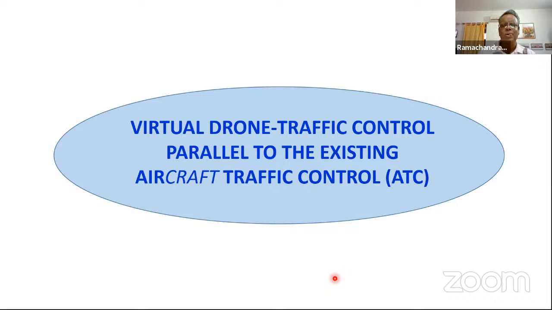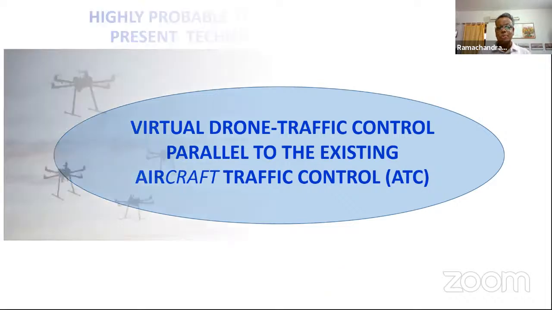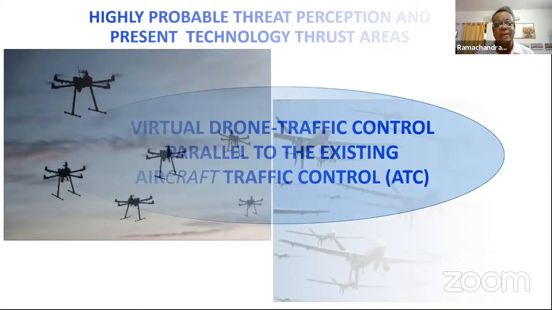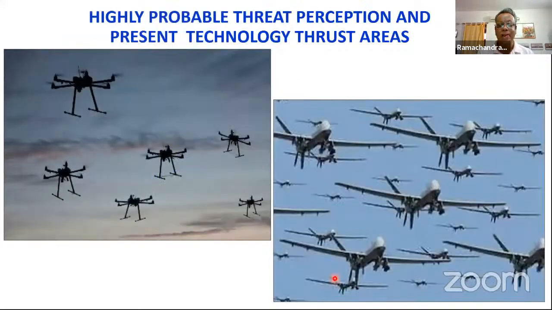The students should explore all possible means and mechanisms for developing a parallel layer of drone traffic control along with air traffic control systems. So this is going to happen. Today, it's just a picture. It's going to be a reality, and it's going to be worse than what I'm showing. Therefore, you want to exploit the drones. You don't want bad incidents, you want easy life.